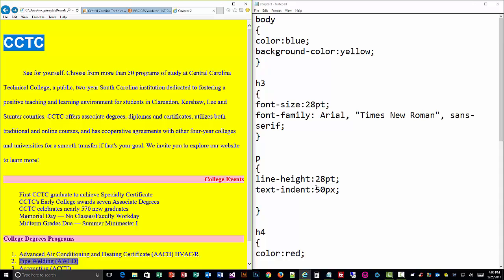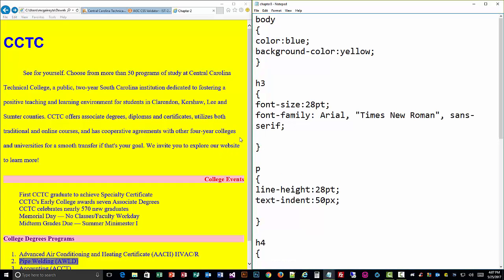To do that, since we already have a style for our H3 tag that has our CCTC wording in it, we can add the margin property to our H3 style. They have what they call margin right and margin left.